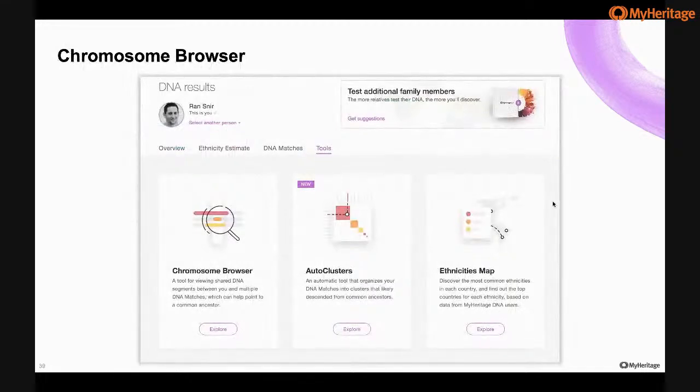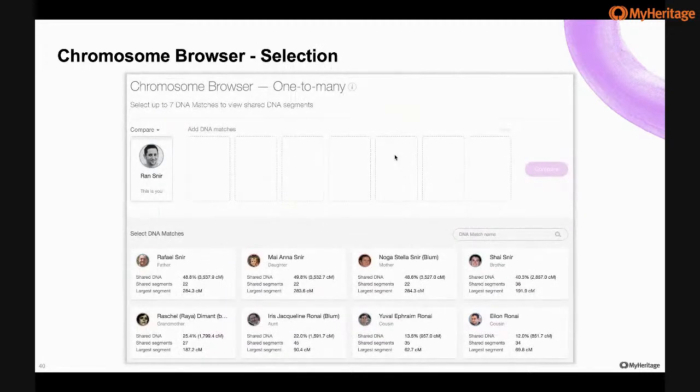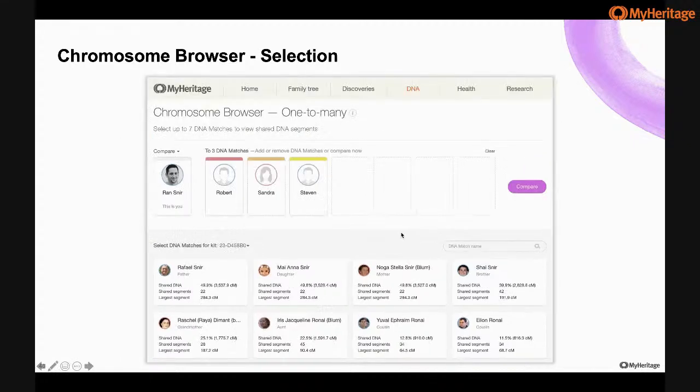Let's look at an example, and for that we're moving to our next advanced DNA tool, which is the chromosome browser that can be found under the tools section in DNA. When you go to the chromosome browser, you'll start with your list of DNA matches. So this is me, and these are my top DNA matches. I have the option to search, and I want to look at something. I chose 3 DNA matches who I think are all related to me, and I suspect that they're all related through the same common ancestors. And I'm adding them by clicking on the cards at the bottom, and then they're added up. I can compare myself to up to 7 different DNA matches and see if we all triangulate and how the DNA data looks like.